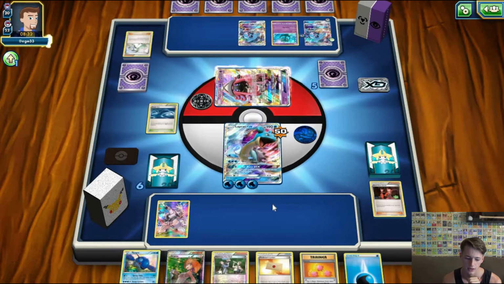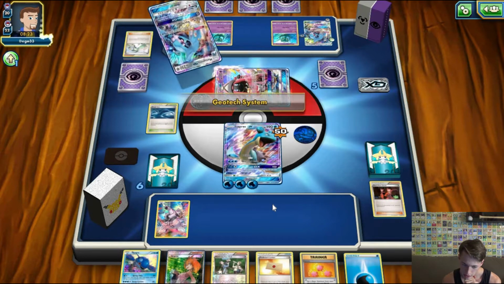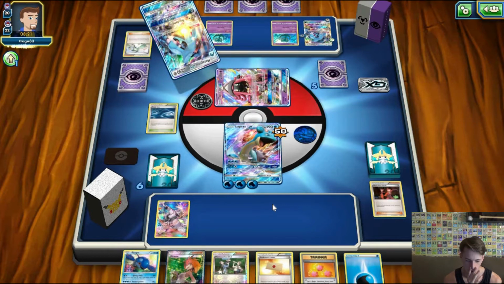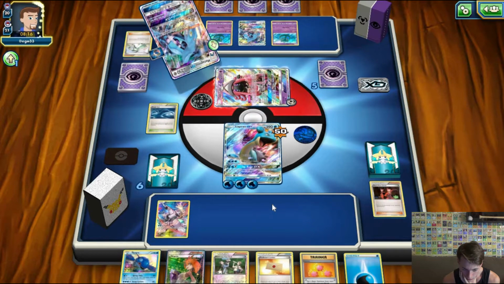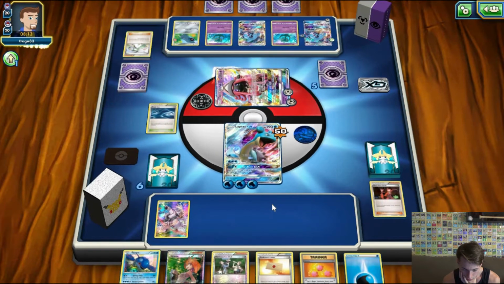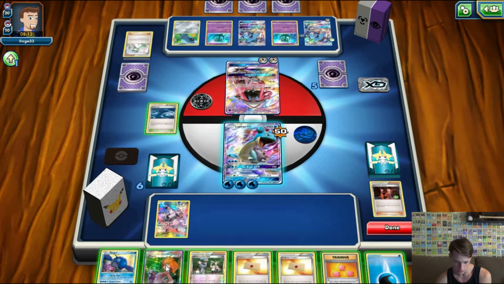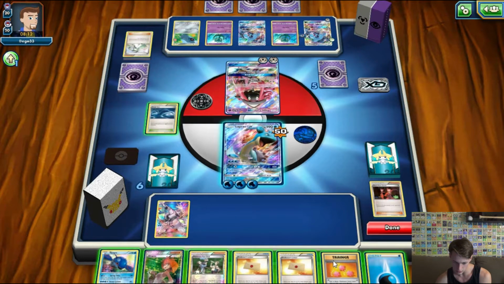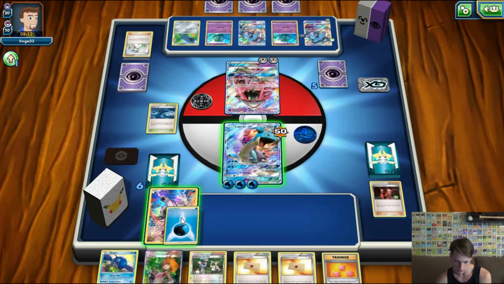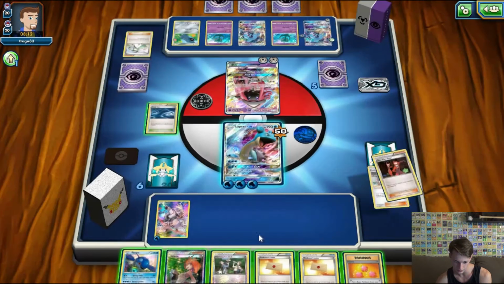Which we did not get. Okay. Nor did we get the Skyla that we needed to get the Fury Fighting Belt. And he gets the energy attached to him. Okay, what do we do? We go attach to the arrow. Who do we have dead? Regice? That's fine.